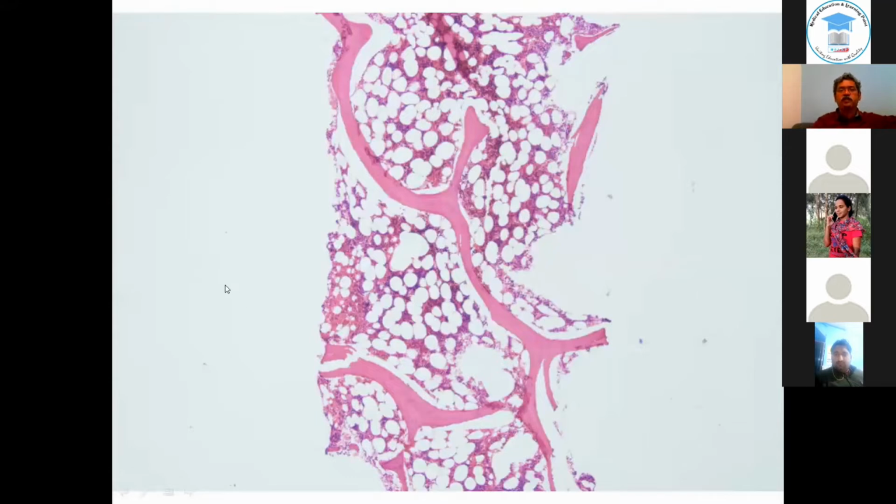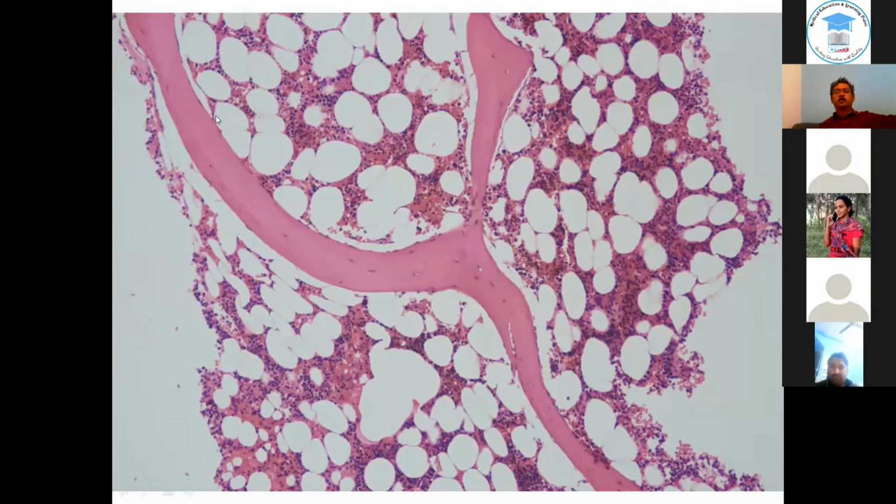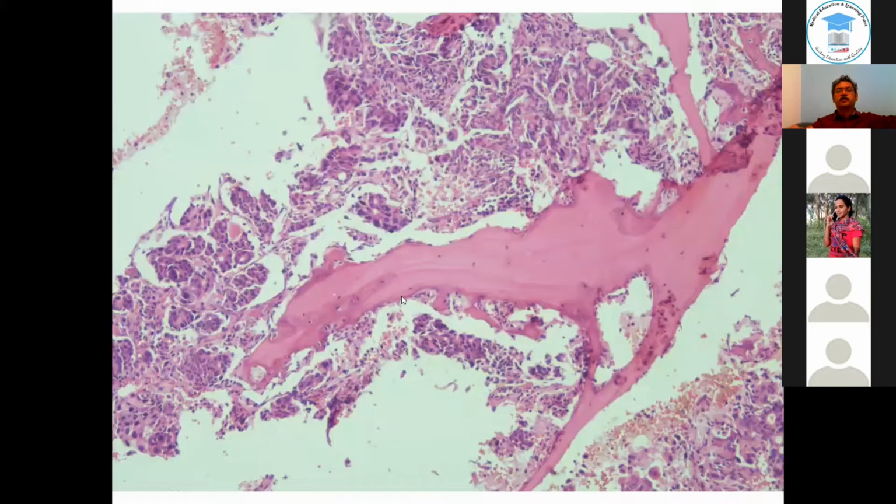It's just RBCs. A higher power of the same thing showing normal bony trabeculae, and take a look at the thickness of the normal bony trabeculae. Of course, depending on what angle you cut it at, you are going to get slight variations in the size and shape and thickness, but this is roughly the thickness of a bony trabecula in the bone marrow. The rest of it is fat and hematopoietic tissue, and like I said, it's roughly half and half at this age.